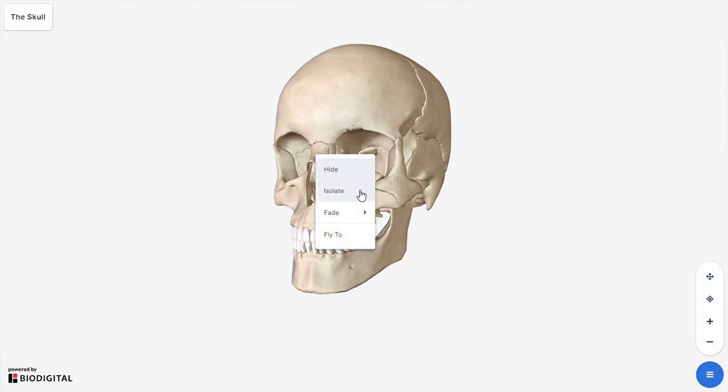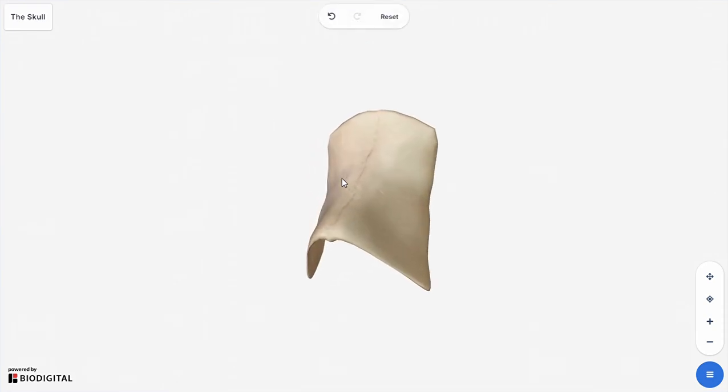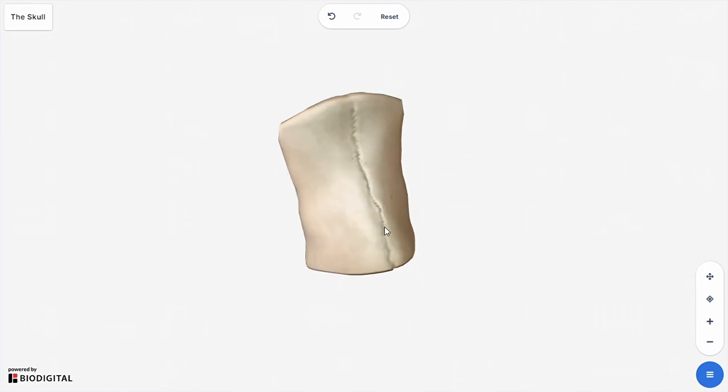Here at the very tip, I bet you can guess what this is. This is the nasal bone. And they're two small symmetrical oblong bones, each having two surfaces and four borders. They're positioned in the mid-face. At their junction, they form the bridge of the nose superiorly and anchor the upper lateral nasal cartilages inferiorly.